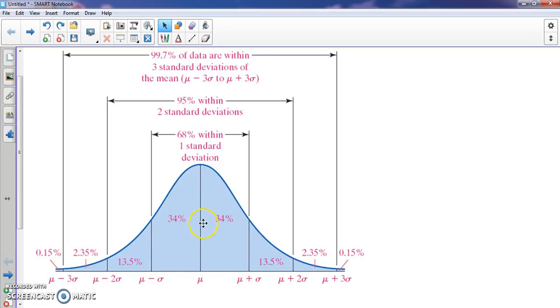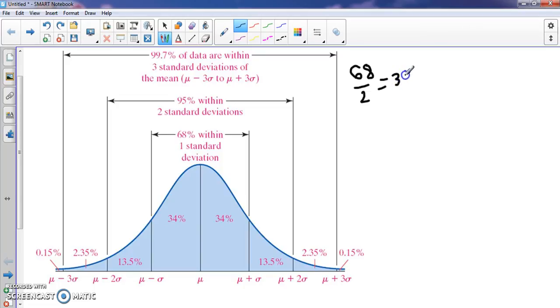So let's start with this 34%. Where does that come from, right? So we know that 68 are within 1. So remember, this is the mean, and then we're going to add and subtract one standard deviation. I also could look at this with X bar, so I'll write those under there in a minute. But this is just splitting the 68 in half, right? So 68 divided by 2, I'm going to get 34, right? So that's where these values come from.